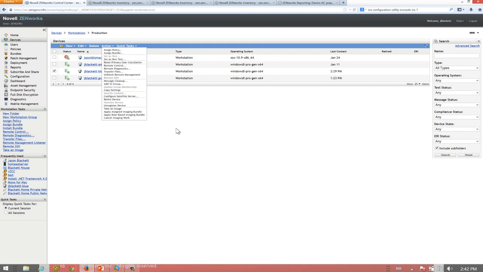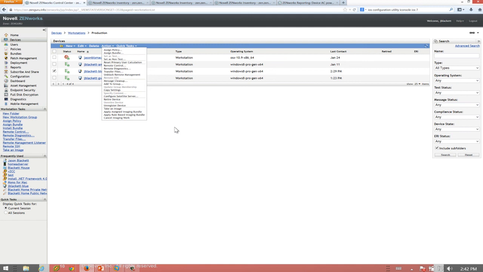So using ZENworks, you can save costs by, number one, knowing what you have out there and how it's being used. Number two, there is a cost associated with overusage of software, potentially legal costs. So you can use the asset management capabilities to know exactly where you're at when it comes to software compliance.